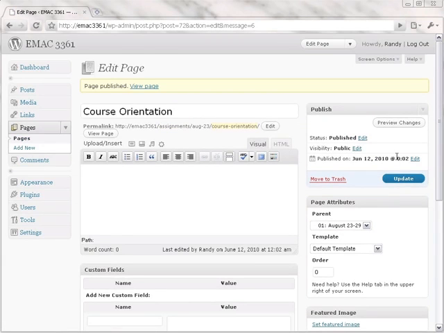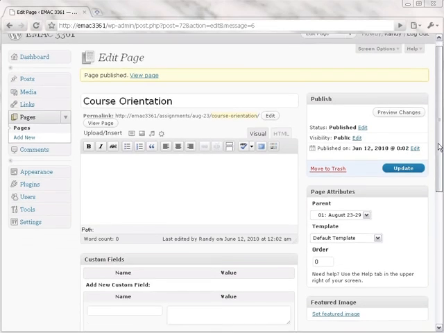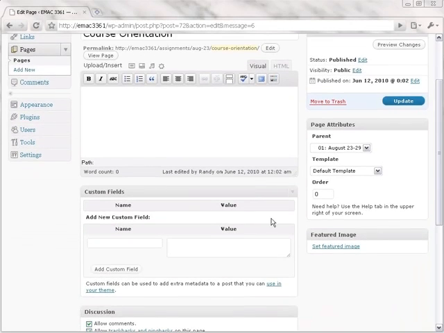You'll notice if you look at the wireframe, the bottom left one, for individual assignments, each assignment has a due date and a point value. And I can specify those using WordPress's custom field settings. You've probably seen this box, custom fields, down here and not known what to do with it. What it allows you to do is create custom data about each page.